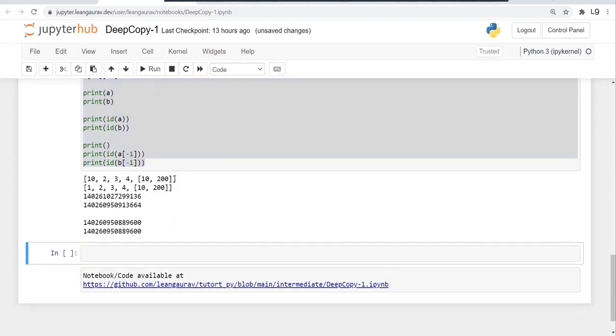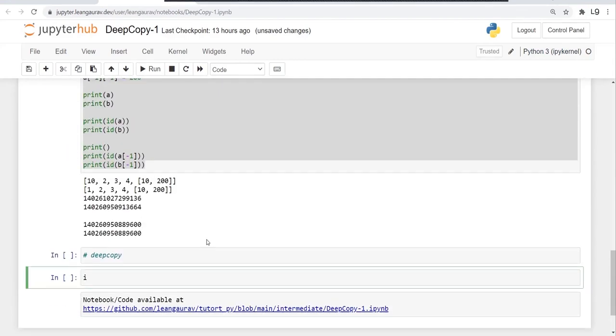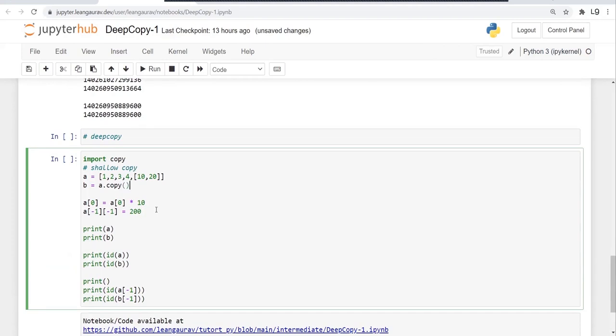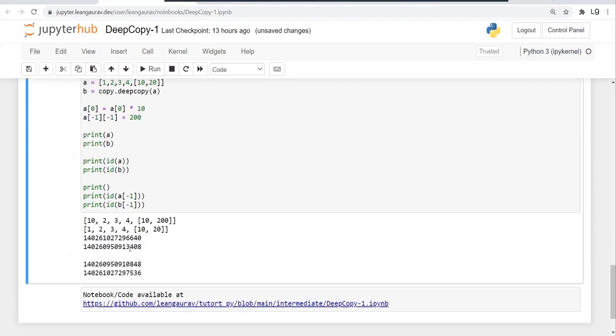The solution to this already exists in Python, and it is termed deep copy. Deep copy means you copy the nested objects separately, and there is a module available in Python called copy. Let's get back our same code. Instead of writing a.copy, the method available inside the list class, we are going to call copy.deepcopy and put a inside the function call, and give it a shot. Now you notice that our outputs are correct, and the addresses are also different.